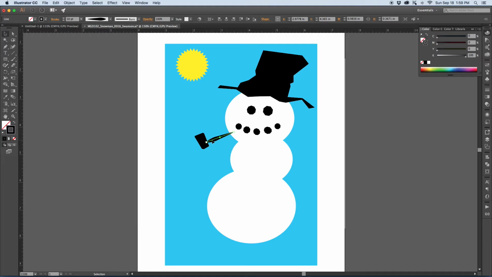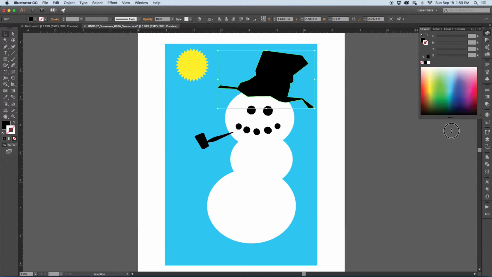So this is actually a stroke, whereas the end of the pipe is a shape. So you've got to kind of keep that in check. And you can change the colors, but sometimes you end up choosing the stroke. So in this case, if the stroke is up, then I change the stroke. So you've got to make sure that whichever one you want to change, the fill color or the stroke, that's in the foreground here in this little swatch tool.